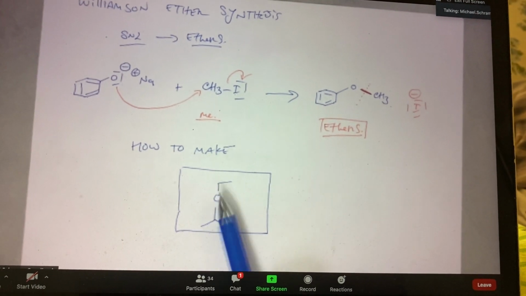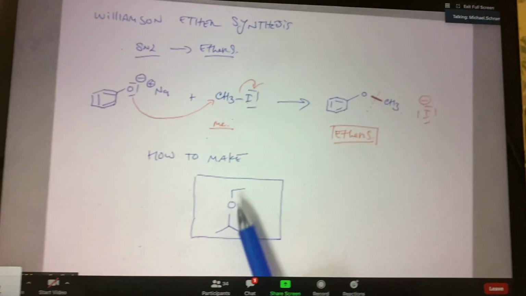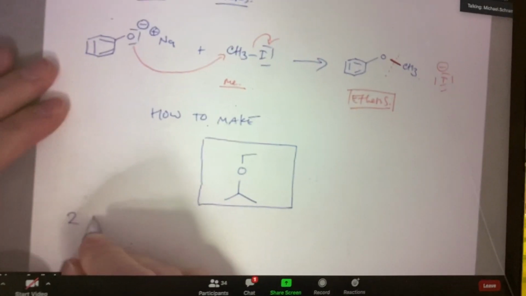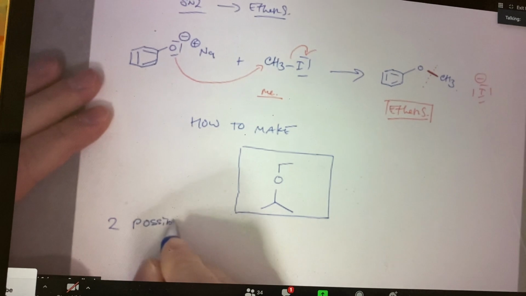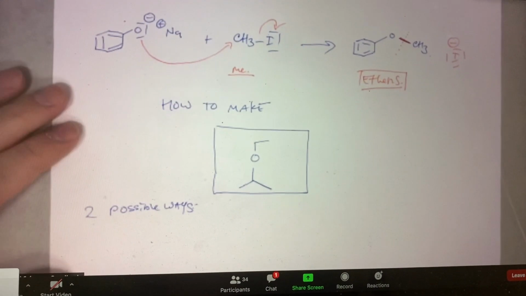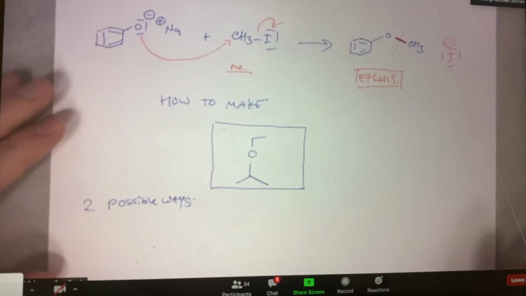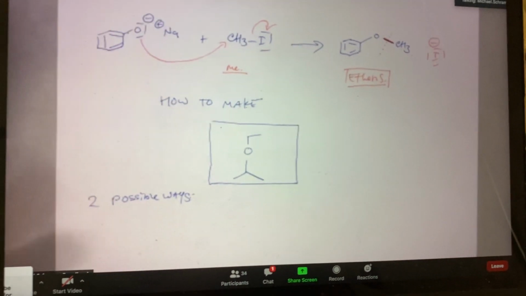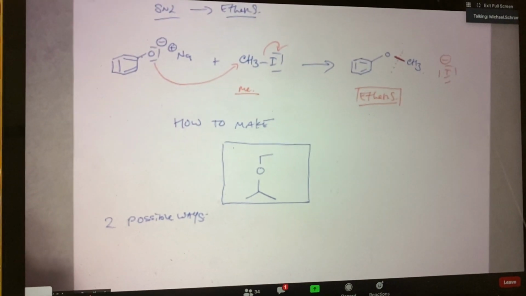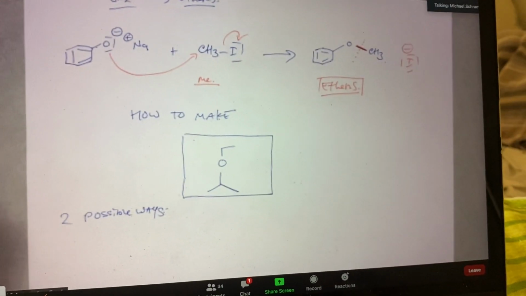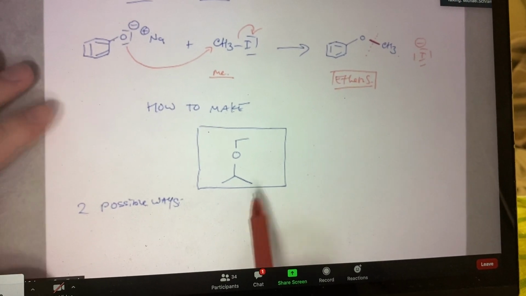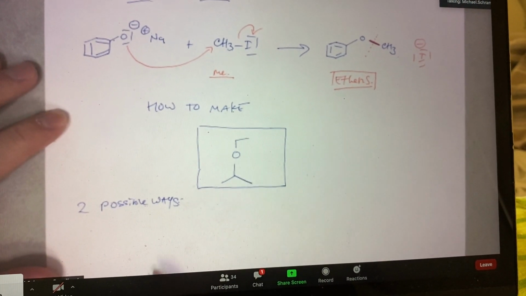One side of this ether is going to come from a nucleophile, one side is going to come from a substrate. There's actually two possible ways to do this. And what I want you to do is come up with at least one of them right now on your own. And I know this is very difficult if you guys are in your homes. I can't have you work with a friend right now on this very easily. Breakout rooms just doesn't work very quickly for us to do here, given the time. But I want you to come up with two strategies. There's two methods to make this ether.